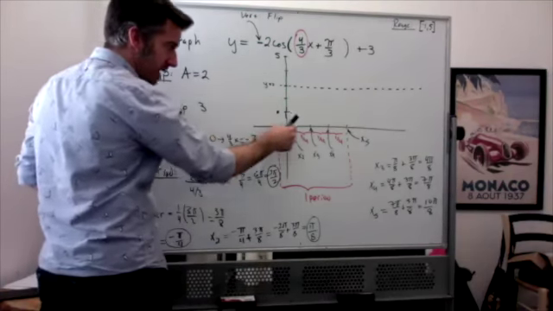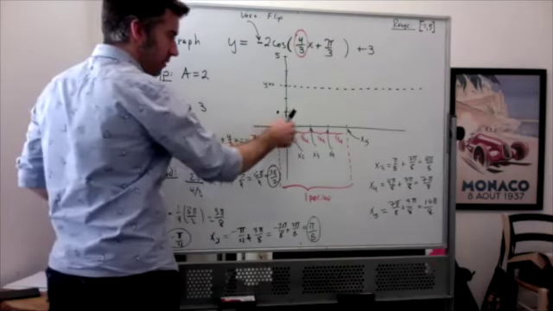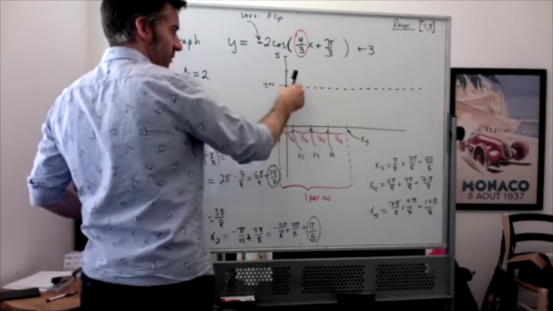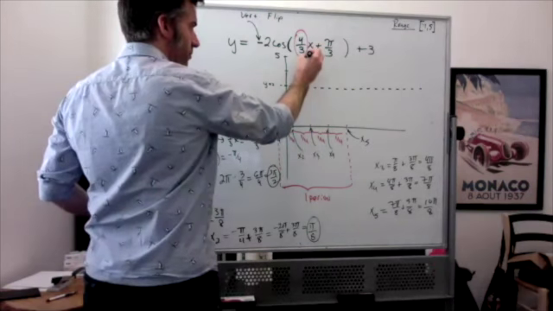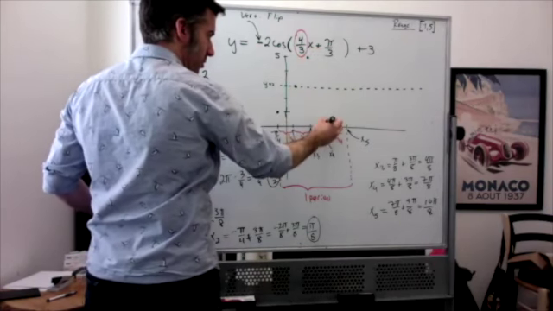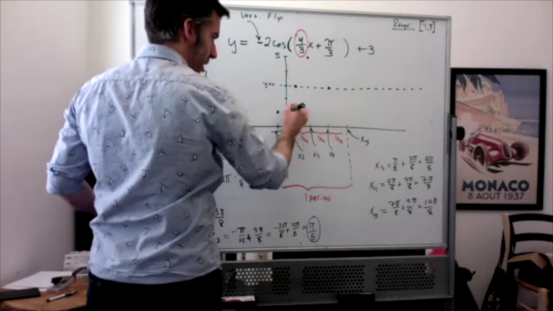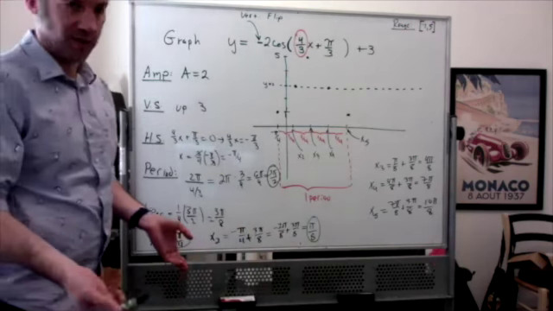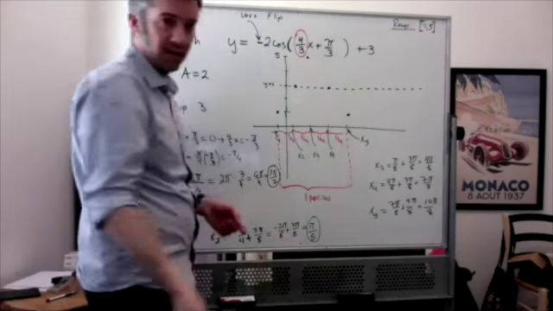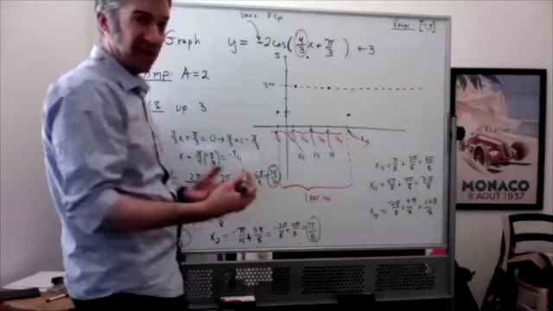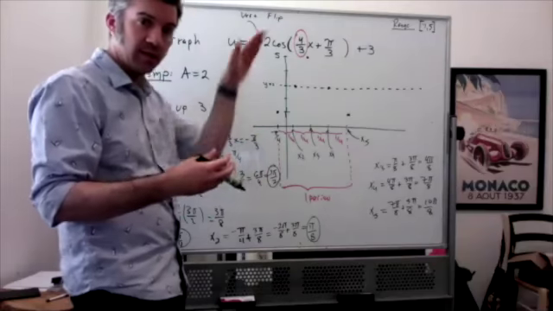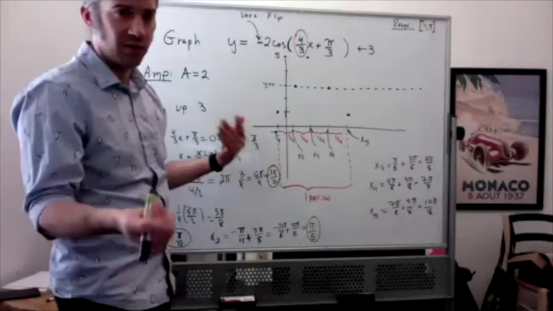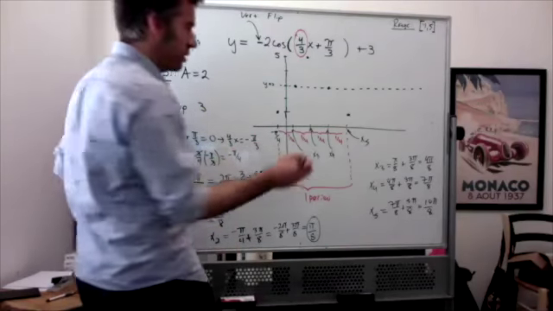And then at the next important x value, we're going from the bottom to the middle. And then at the next important x value, we're going from the middle to the top. And then the next x value back to the middle. And then the next x value back to the bottom. Now, you should try and make this look like cosine, right? It might be tempting to just draw a pointy, absolute value looking thing, but it's got to have some curve to it. Cosine should be a nice curvy function. It should be sinusoidal looking, that's the official name. It's got the usual sine or cosine curve to it.